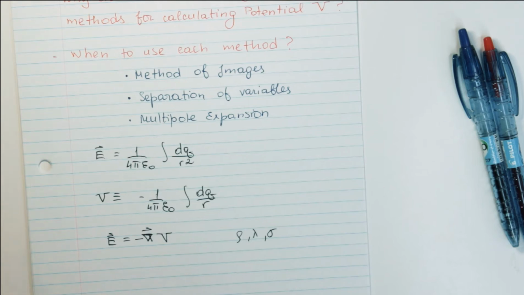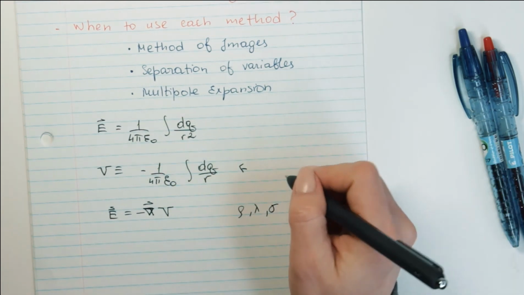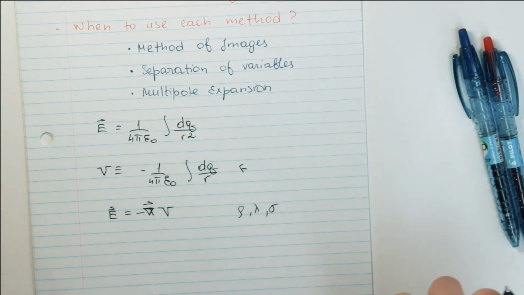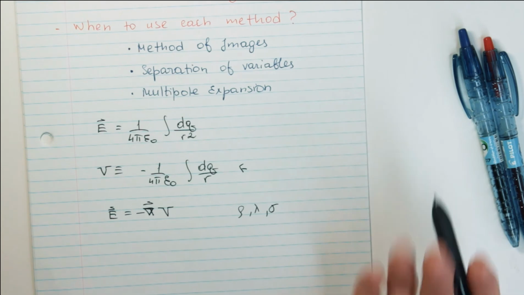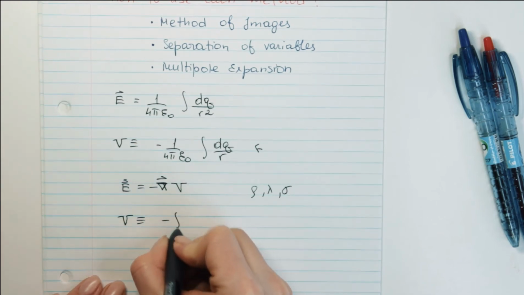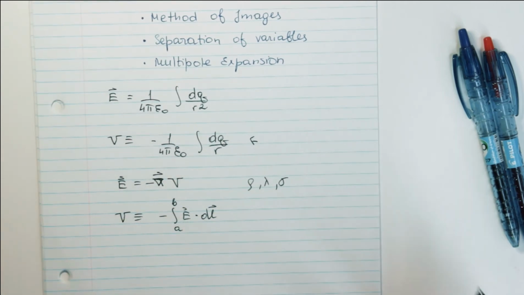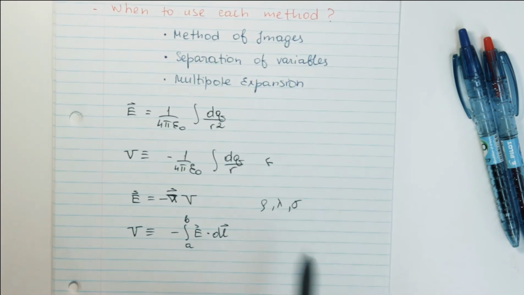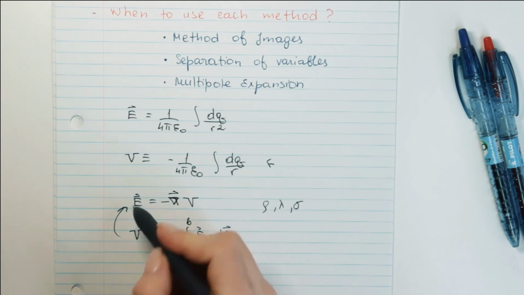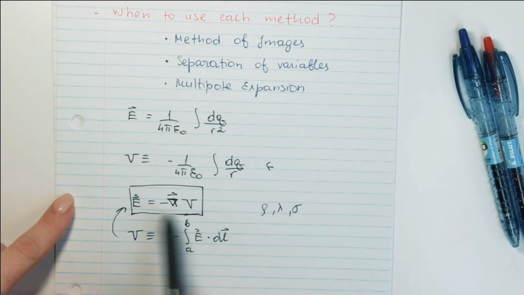And so there are various methods for calculating that potential. If you look at this example here, this expression pertains to static charge distributions, which means their charges are not moving. They might be uniform charge distributions or non-uniform, but the charges themselves are not free to move. Then there is also another definition of the potential, which is dependent on the electric field. And this relation is nice, but it's kind of useless in some sense if we don't know what E is. And we are actually after E, that's what we want to find in the first place. And that's what this equation is going to help us to do. It's kind of the reciprocal of this one.